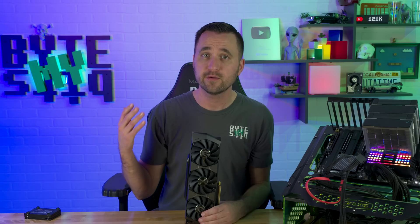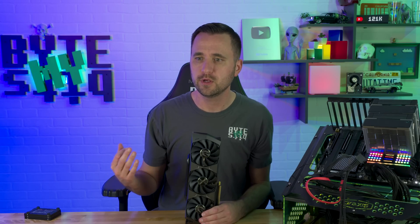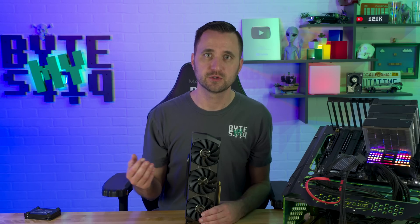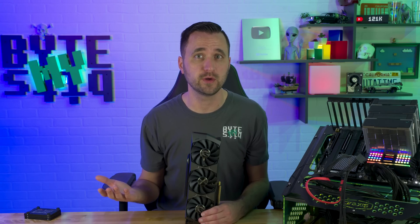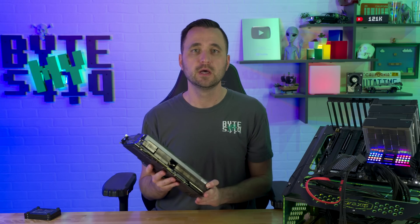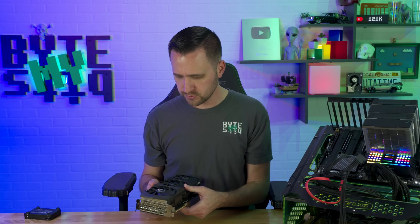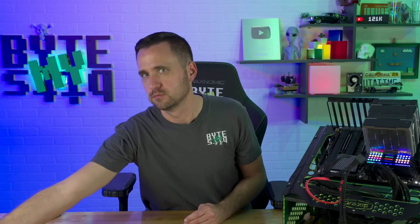I'm not going to be upgrading my hardware just to save money on electricity. However, electricity consumption equals heat, so your room is going to be a lot cooler, which means it takes way less effort to keep everything going. Graphics cards are cool if you have a use for them in a server, but if you don't, maybe just don't do that.